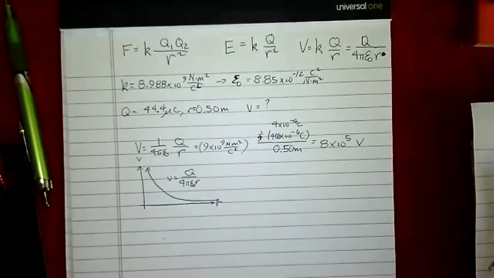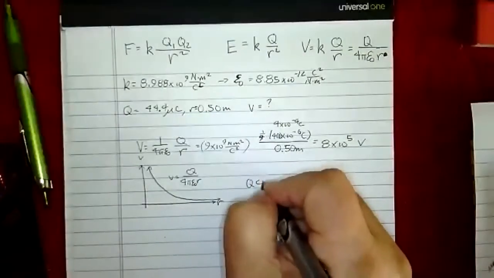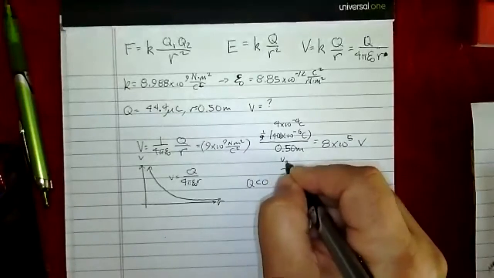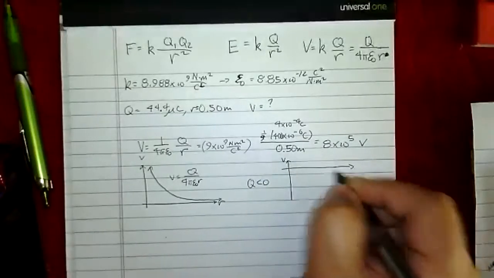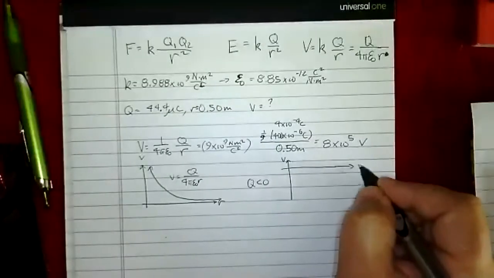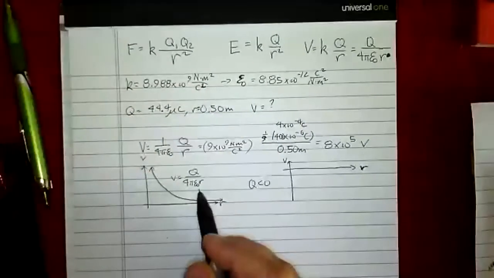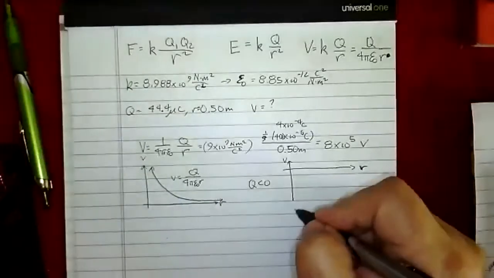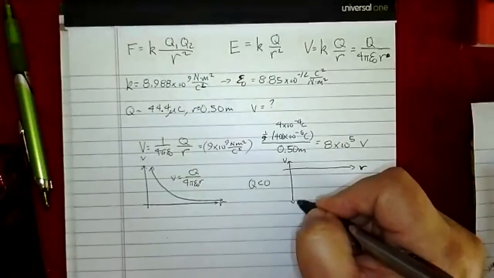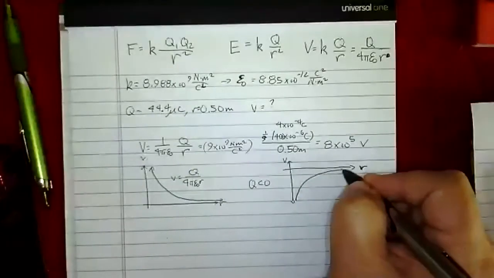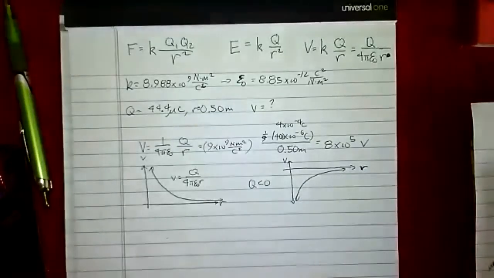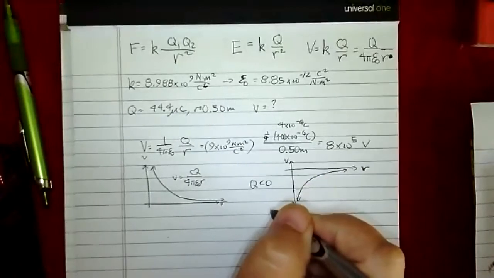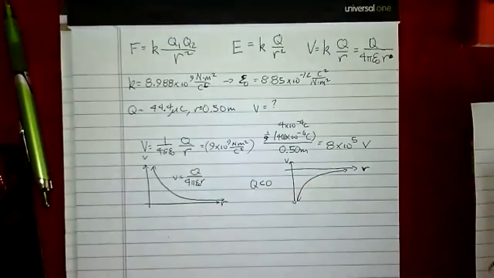If we did that for a negative Q, we would get a function that looked like this. So here's V again. And I know what it's going to look like. That's why I drew it in this weird position. This is R. Now, when R approaches 0, I still get infinity, but I get negative infinity. So it'll actually go like this. So that's what the potential looks like for Q being negative. Anybody have any questions on that?